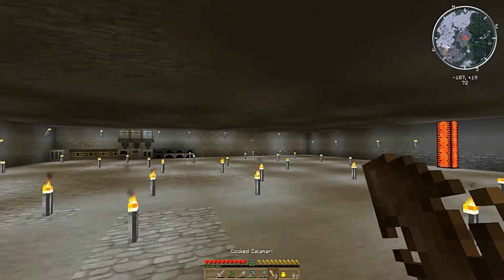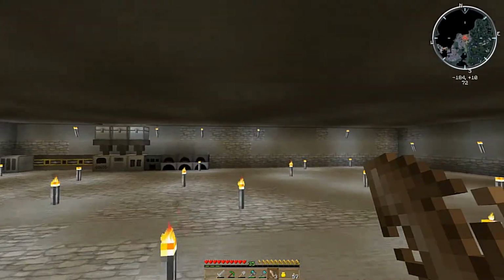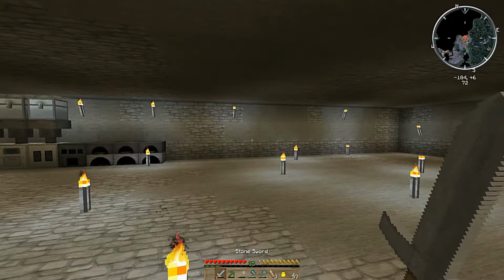As you can see, my hunger's full and I cannot eat. Pushing the button, I'm going to eat it. Okay, now you can see my little chicken legs. Around some of the chicken legs, the majority of them, is a little green glowy line. That is the saturation. When your saturation goes down to naught, off the last chicken leg in other words, your hunger goes down a bit.